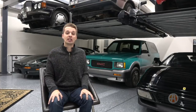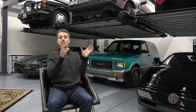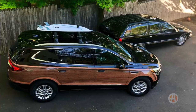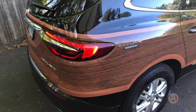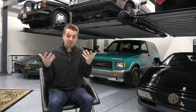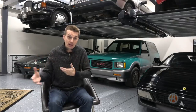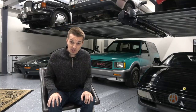A Buick Enclave Roadmaster. And the shape of the Enclave is just perfect for a wood paneling treatment. So much so that owners are doing it anyway aftermarket. There's pictures of it online where people have done this themselves and it looks great. So all Buick has to do is copy that, put some Roadmaster badges on it and charge, I don't know, 5 or 10 grand more depending on how much more they throw at it, and call it the Buick Enclave Roadmaster. Absolutely brilliant idea if I do say so myself.